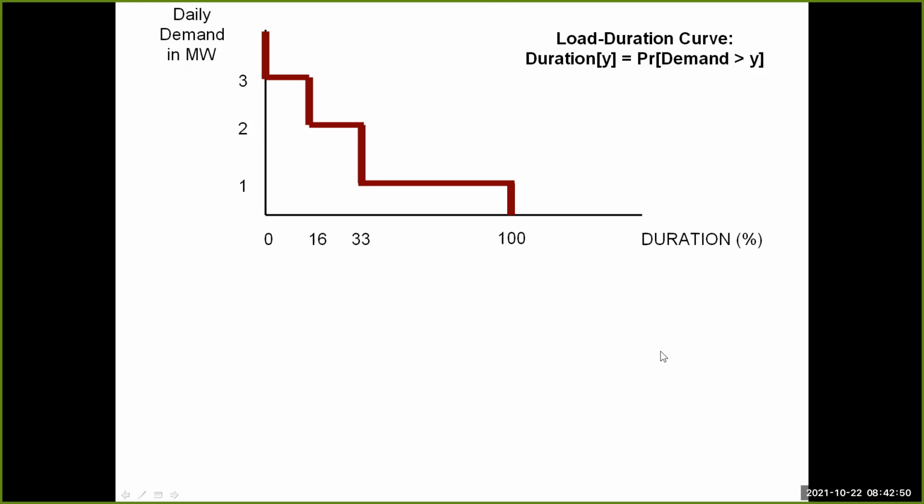Okay, so this is a load duration curve, and this is a very convenient way to summarize what's going to happen. Now, we made this from 1 day, right? We said basically that this is the typical day. We always have the same day in a year. And if that is the case, then this load duration curve is not only true for the day, but for the whole year. Generally, though, you will have different kinds of days. Weekdays are different than weekend days, but you add them all up in a year, and you can calculate it here into percentages, and then you get a load duration curve. And so we do this mostly in all countries when they try to analyze this.